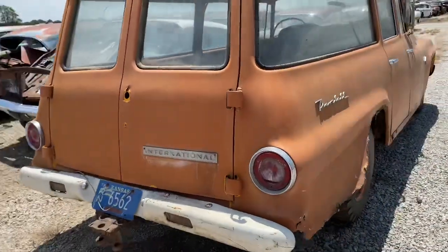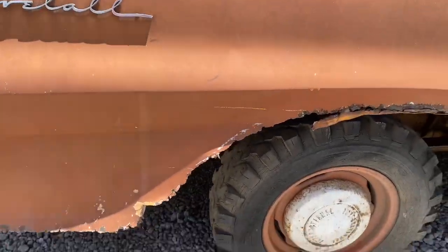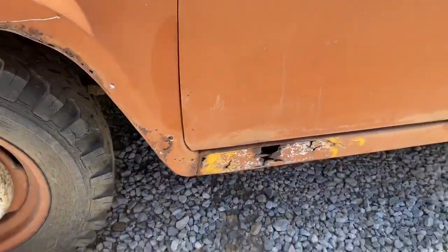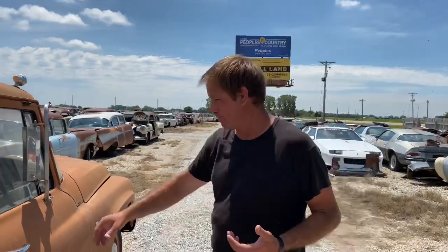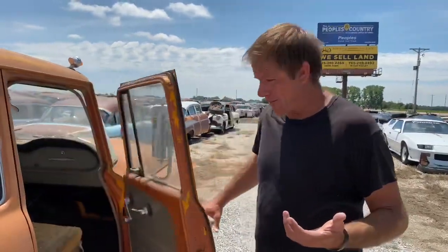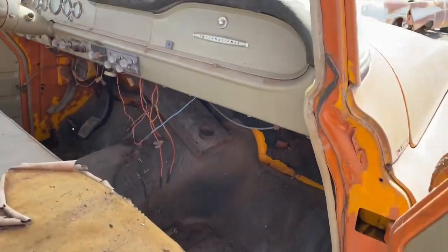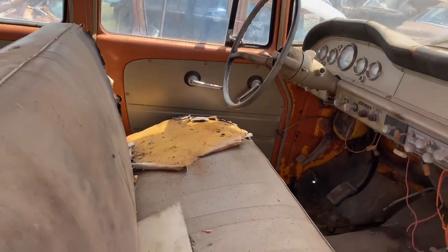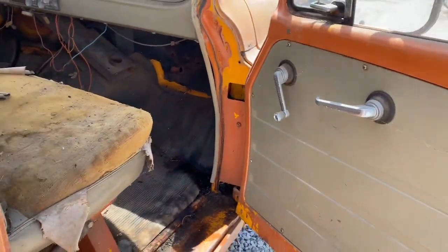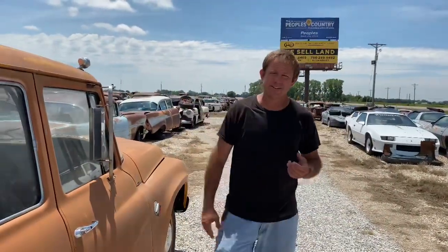Coming around over to this side — more of the same. The glass is there; we see some rust in the quarters and in the rockers. This thing's over 50 years old, it's going to need some patching, but structurally looks pretty good. Finding something intact is really difficult anymore. This thing's been inside for years in storage — you've just seen that. Here it is now out in the sunlight, even got a little bit of rain on it, got a quick bath last night, which gives a little better idea on conditions.